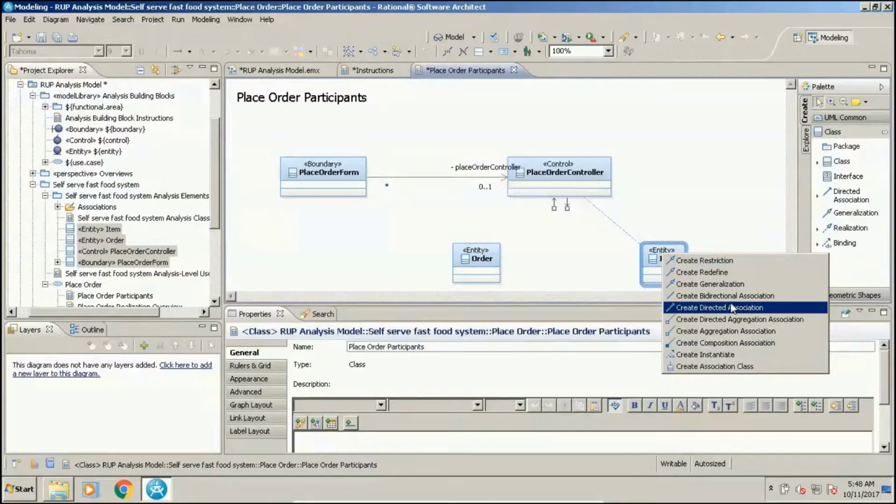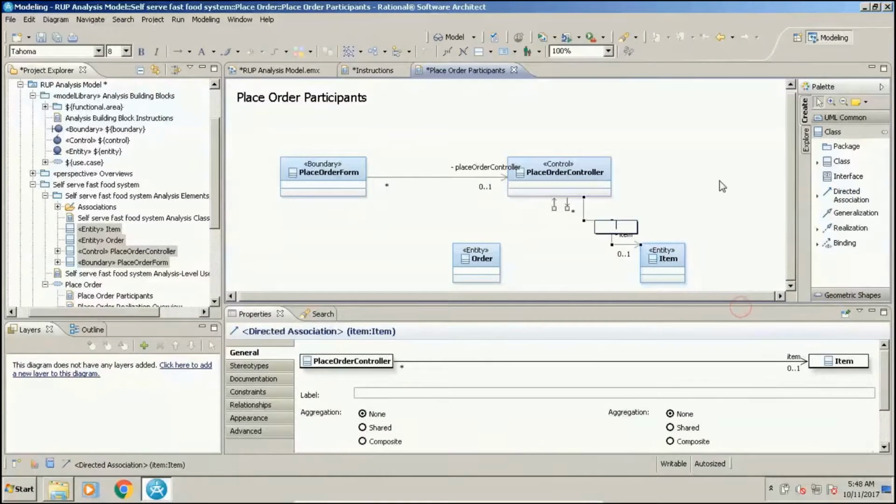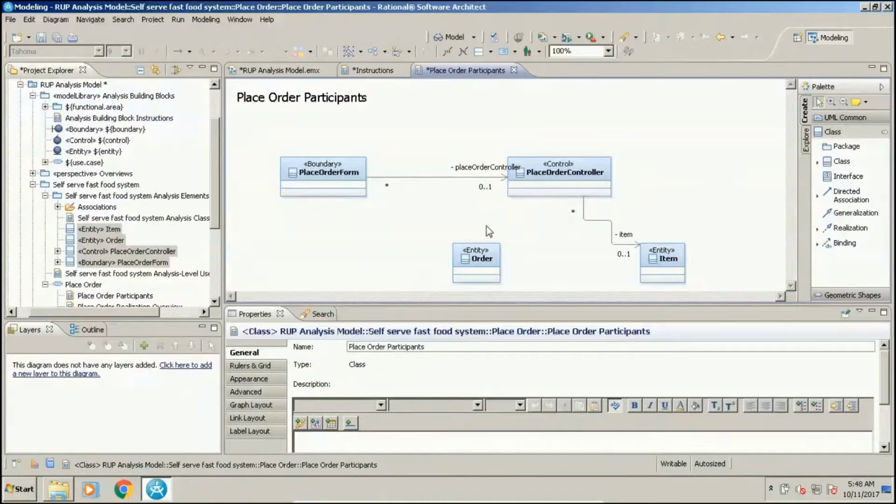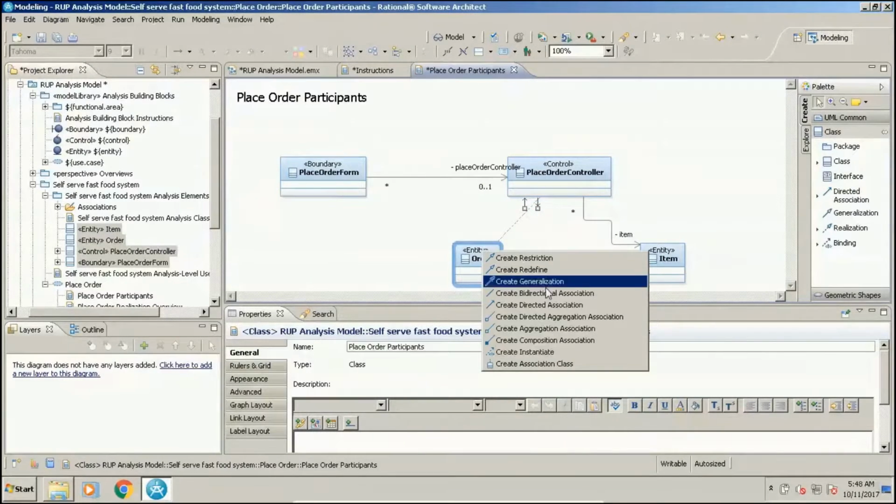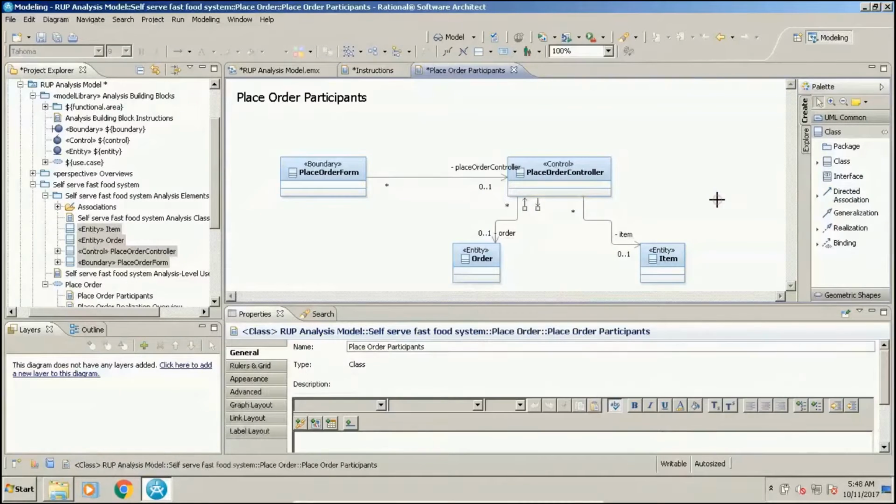If we say direct association, it's going to give us something like this. And at some point it is also going to create an order.